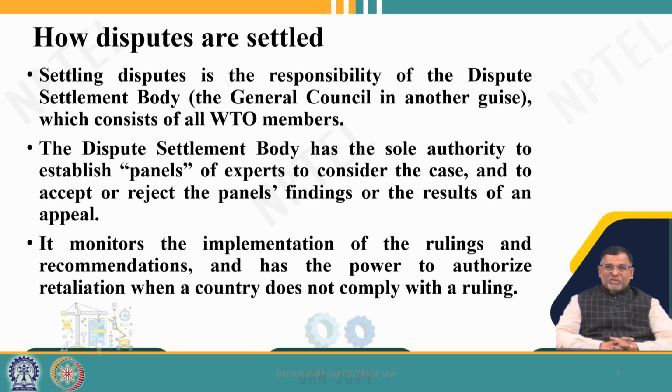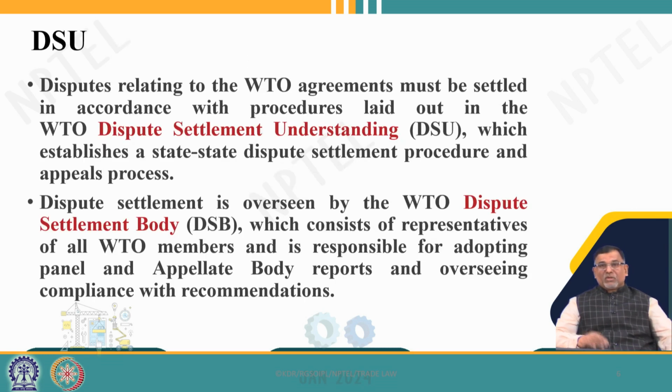And so far no panel report has been rejected by the Dispute Settlement Body. It means that the negative consensus system is working very well in the WTO, and the rulings are binding on the parties. The procedures are clearly mentioned under the agreement on the Dispute Settlement Understanding, the appeal process is also clearly mentioned, and the entire dispute settlement process is overseen by the Dispute Settlement Body.